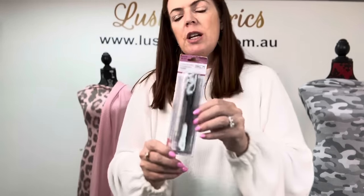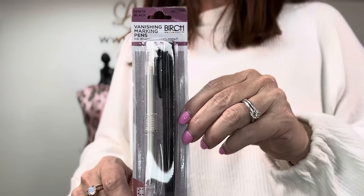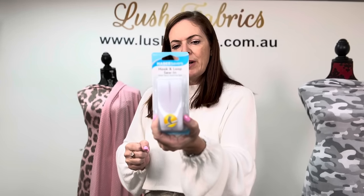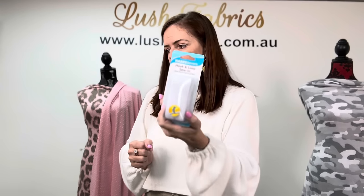I also have vanishing marking pens — I haven't had the opportunity to try these out yet, but with any fabric marking you should always test on a scrap piece first to make sure it comes off how you want it to. It's always good to have options for marking your fabric. We also have a larger pin cushion, which I love because I always run out of space. And we have hook and loop sewing — like Velcro but you sew it in rather than stick it in, which is really handy.